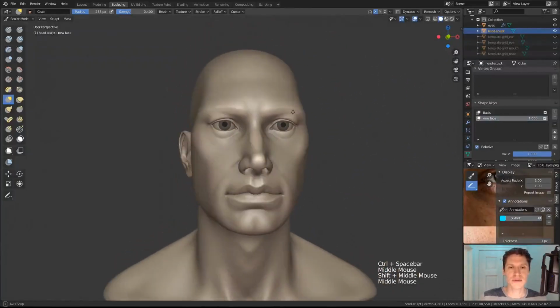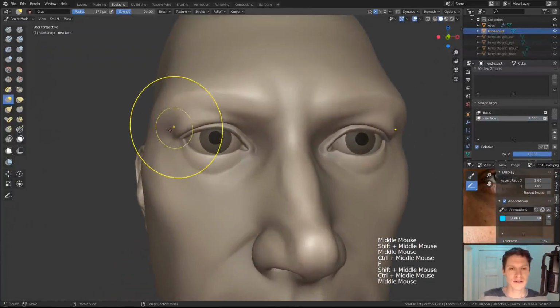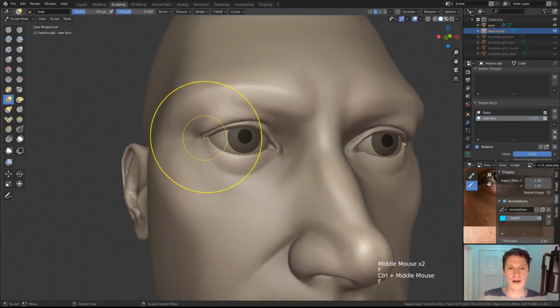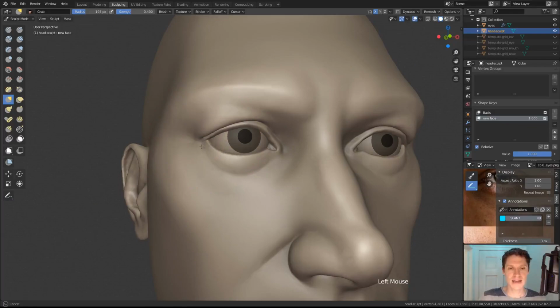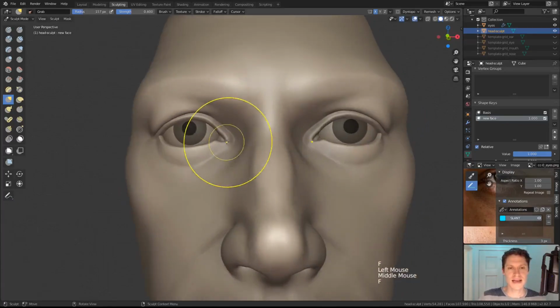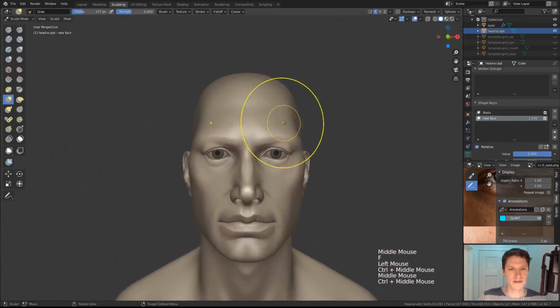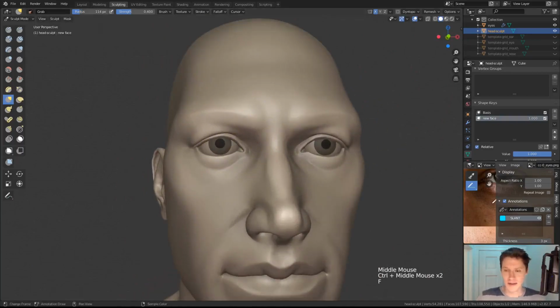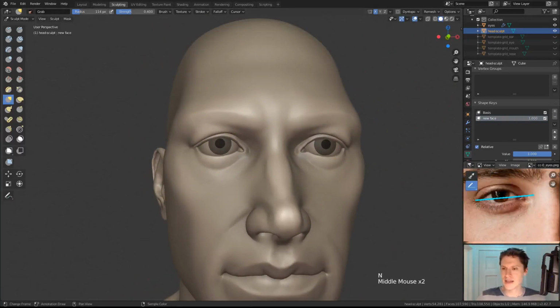If we look at our actual sculpture, this looks like it's slanted significantly down. So with a broad brush size, I'm going to drag the outside down and the inside up a little bit. Okay, subtle changes. And you can see that that already changes the demeanor, but there's more to adjust.